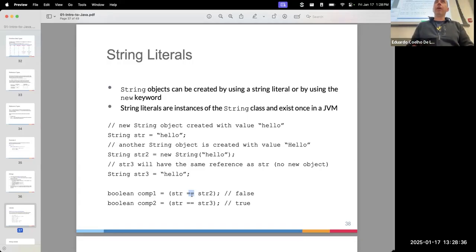This is different from the dot equals method that I talked about a couple of slides ago, which, from String, actually checks the contents of the two strings you are comparing. Here, I am comparing objects. I have two variables that point to some object in memory. They might point to the same object, and if that's the case, this == would return true.